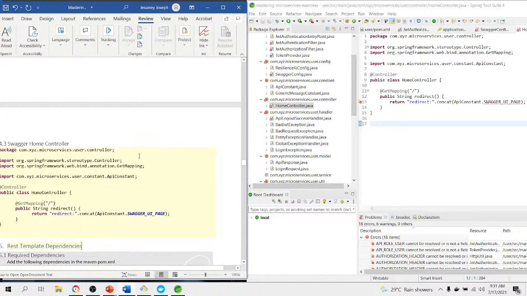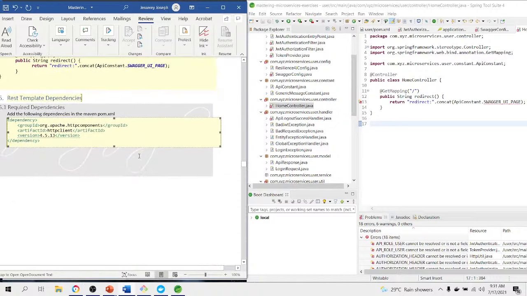So we are done with the Swagger. And the next one is we're going to use the REST template dependency. That is for calling third-party APIs. Sometimes you're trying to call a third-party API which is not working, but their developers told you it is working on their machine. So how can I address this? I understand that you will experience security issues. Then you can ask them to provide the certificate. The other team may ask, why should I provide the certificate? But you told them that it's not working for their API, for them to call the API.